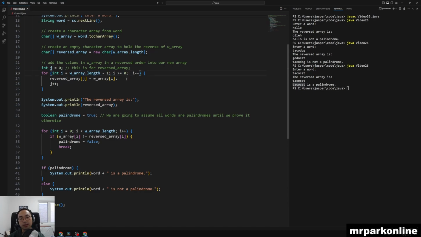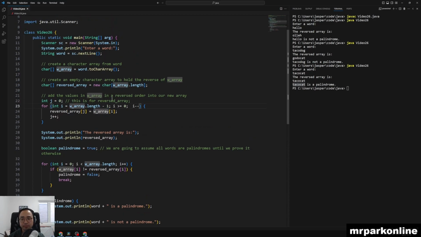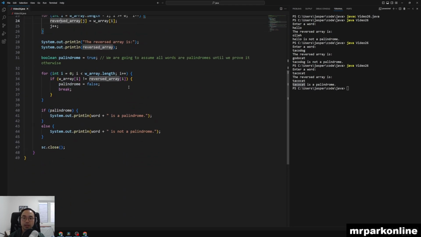And we wanted that i value to go down by 1 every time, while i is greater than or equal to 0. Because we wanted to reverse this array so that at 0, we have the back item of w-array. As j increased, i was decreasing so that we were properly decreasing our indexes so that we can reverse our array properly. Okay, and we were able to output and see what that looks like. And then we just did a nice little comparison. We were allowed to assume that the lengths of each one are the same because we built the second array based on the length of the first array.